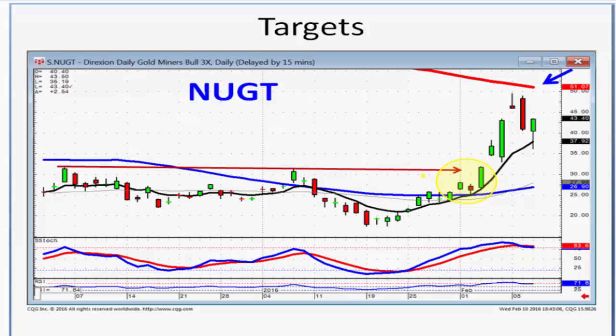I'll take a gander here real quick to see what today's market is doing. I'm kicking myself because I knew I should have bought some of the calls on Nugget yesterday, but there are times when I would rather miss a trade that I should have gotten in than get into a trade that I shouldn't have gotten in.